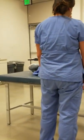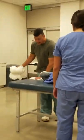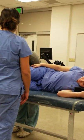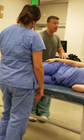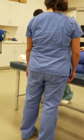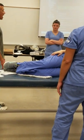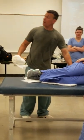What else might need padding? Between the knees would need some padding. Normally we stick a pillow between the knees. But some of the egg crate. How about the peroneal nerve? It's always the down leg or the down part of the body that's going to have a problem. How about the heel? Chris, do they put those compression? They do. Not everyone, but a lot of them. You could put some on the hip.